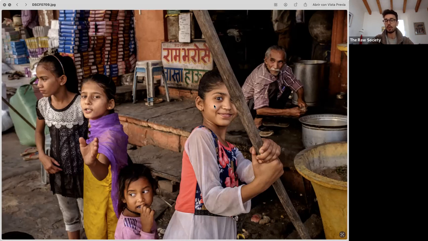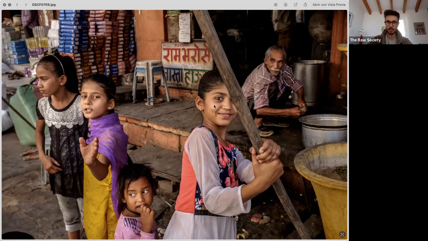What happens is that if I want to add a little bit more complexity, I would say, okay, I could look for a frame within a frame. In this case, it was not available. So I'm going to look for an odd number of subjects. And this is interesting because if it's something that you look for and you think about, because there were more than 5 people in this situation. And I chose to pick 5 instead of 6 or 4 because I know how strong this technique of the rule of odds is, right?